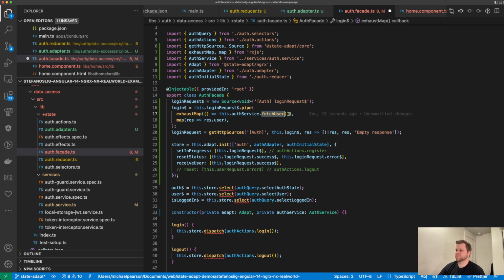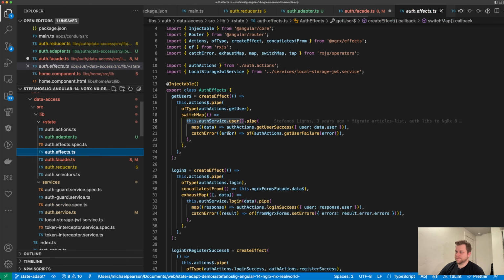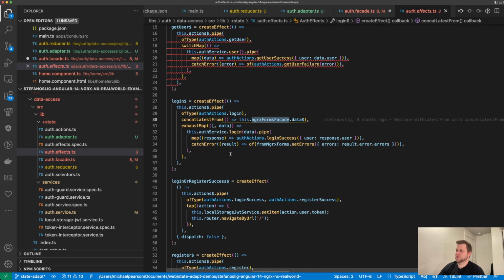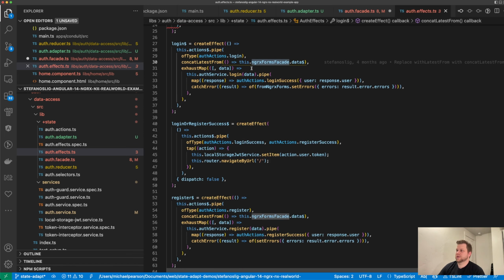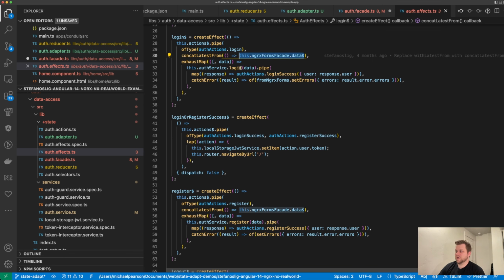Okay, this is wrong because I'm fetching the user and this is login. I forgot to change that part. So let's go back to the effects. Did I close that? I think I did. Okay. Login. Here we go. Uh-oh. So this depends on something else as well. Data. Okay, all right. This will actually end up being very, very similar. It'll just be login with the data.